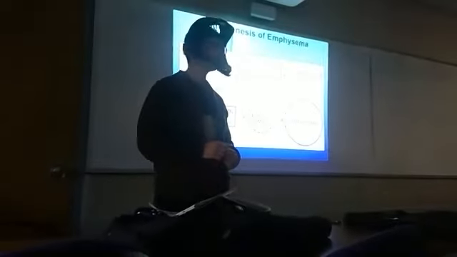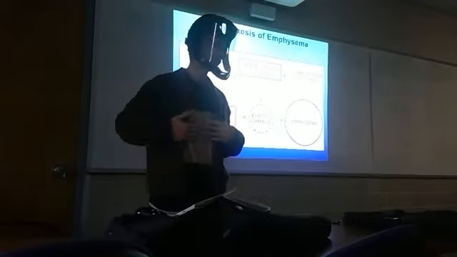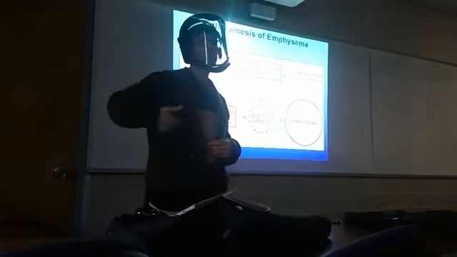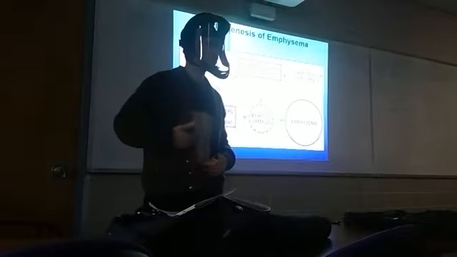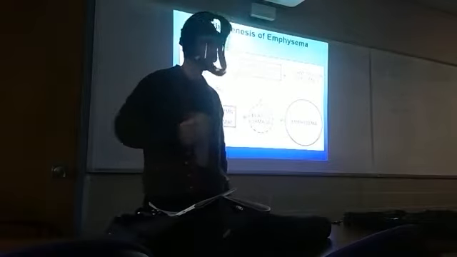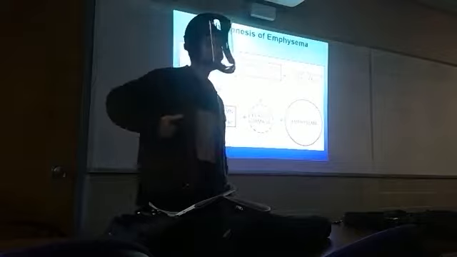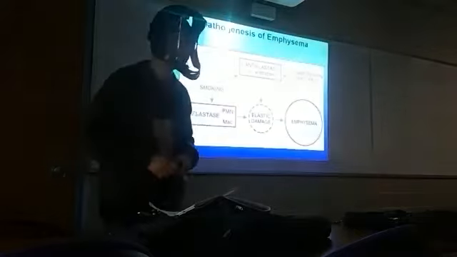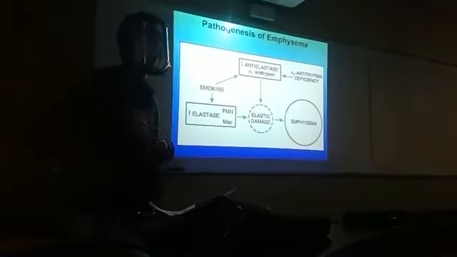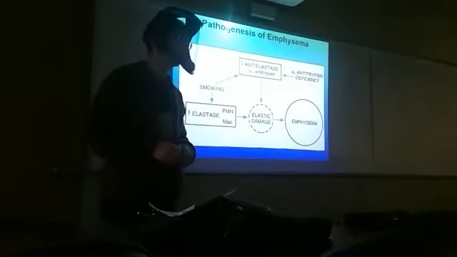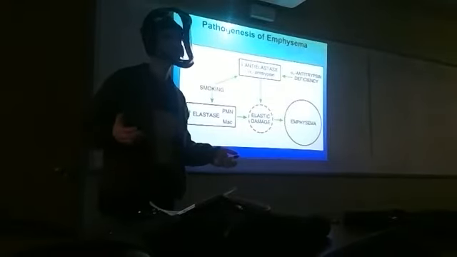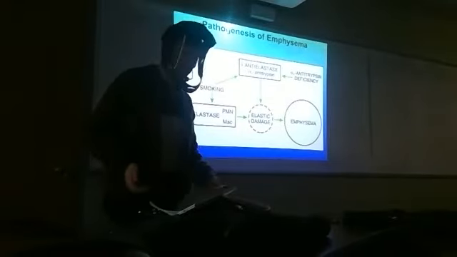Because of the hyperinflation of the lungs, very often the chest starts to bulge outward, such that the anterior posterior diameter exceeds the transverse diameter. Now, normally the transverse diameter of the chest is supposed to exceed the AP diameter of the chest. But because of this remodeling, because the chest bulges outward, the AP diameter exceeds the transverse diameter. And as a result, people take on a chest morphology that looks like a barrel. And that's because they're hyperinflated.